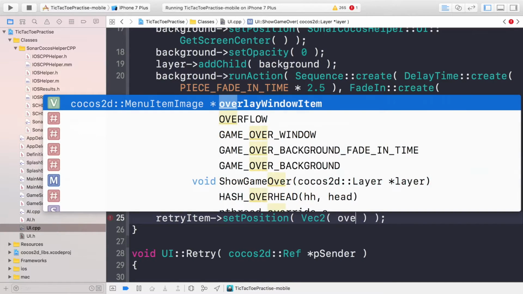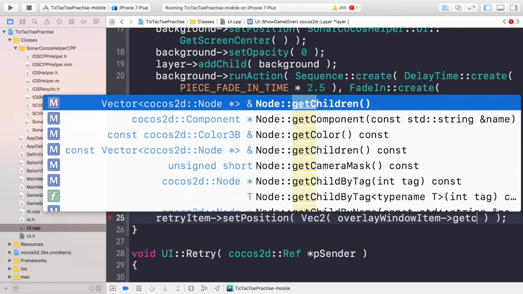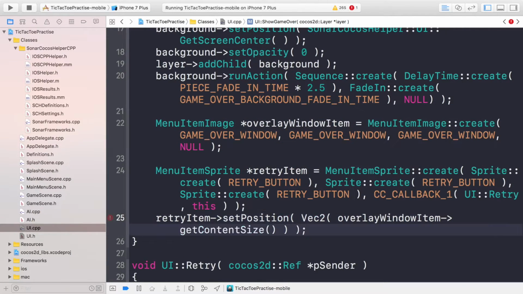First of all, we want to get the overlayWindowItem, getContentSize, and we're going to do divided by 4. The reason we are doing this is because by default, it will be centered in the actual overlayWindowItem. And what we want to do is just position it slightly to the right, and we're just going to get a quarter.